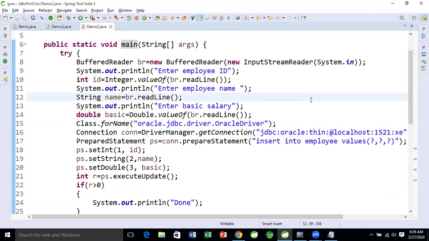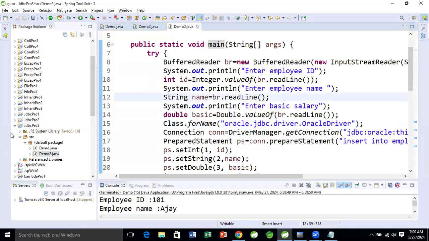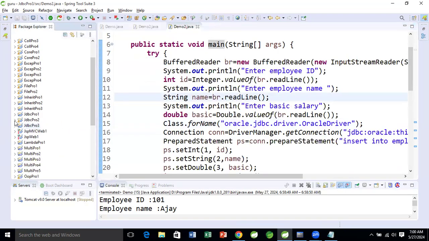So for this purpose, we have another way.